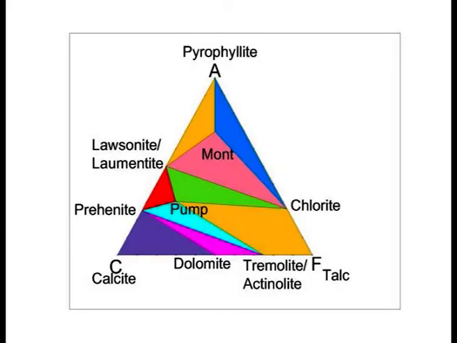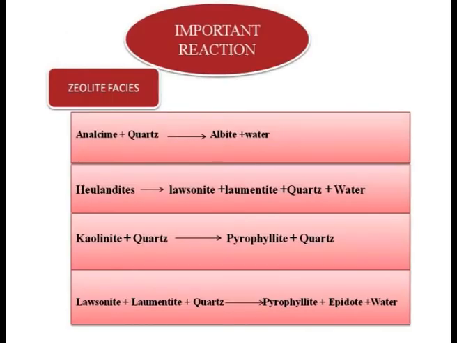And figure 2, characteristic of the zeolite facies, important reaction, disappearance of clay minerals, and the reaction is analcime plus quartz gives rise to albite plus water. Second important reaction is heulandite gives rise to lawsonite, laumontite plus quartz plus water. Third reaction, kaolinite plus quartz gives rise to pyrophyllite plus quartz. Fourth reaction, lawsonite plus laumontite plus quartz gives rise to pyrophyllite plus epidote plus water. Next reaction, montmorillonite gives rise to pyrophyllite plus epidote plus chlorite plus water.